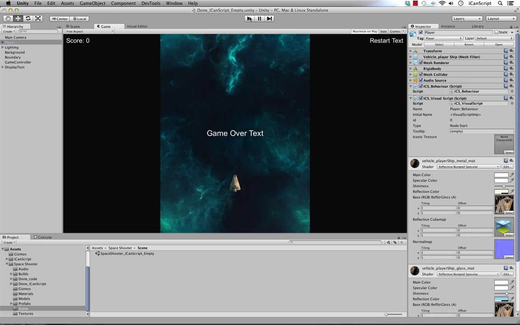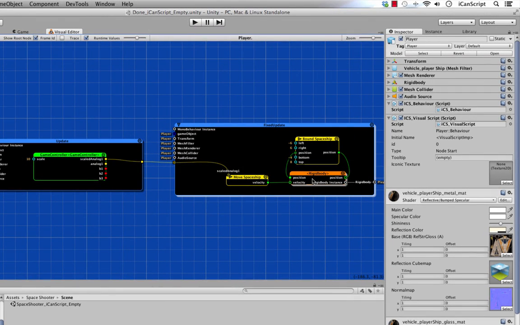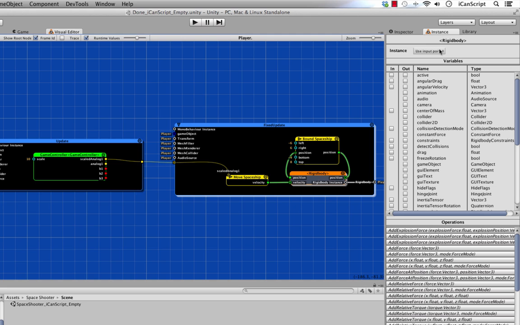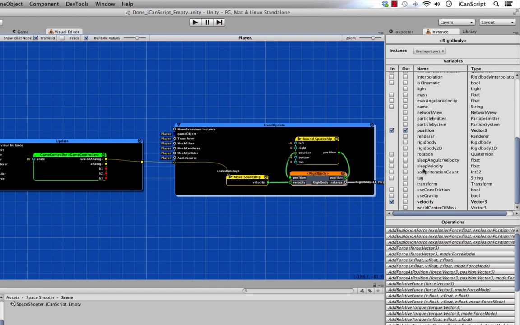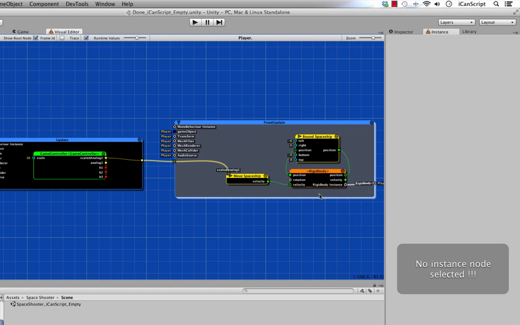Finally, let's add the tilt. This will take the rigid body velocity as an input and output a rotation to the rigid body. Let's create the ports on the rigid body, create a package called Tilt Spaceship, and add the bindings. Use the instance wizard to add the ports, velocity out and rotation in, and right-click and select Package to create the package.